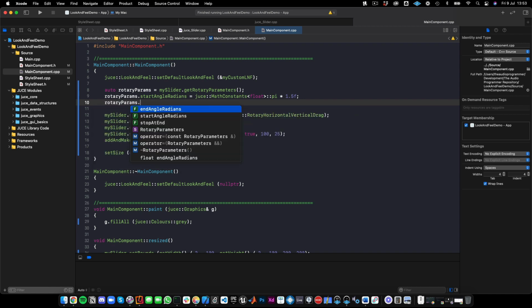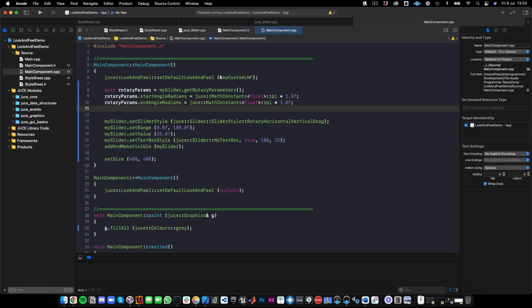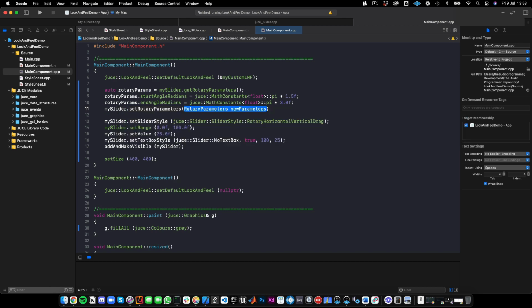And we go into rotaryParams.endAngleRadians, and we just plug in that number that we just calculated a second ago, which is going to be this juce::MathConstants pi times 3, right? So it's 3 pi. And now we just need to set our rotary parameters. So we say my slider setRotaryParameters, and we just put our rotaryParams in there that we just changed.